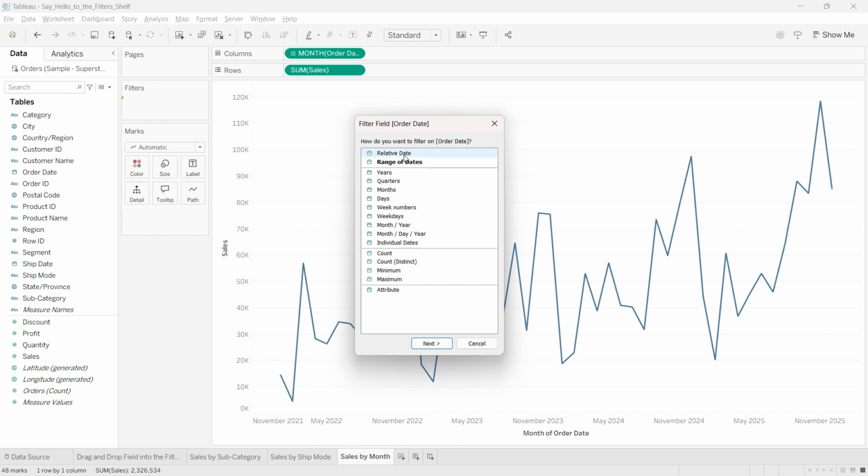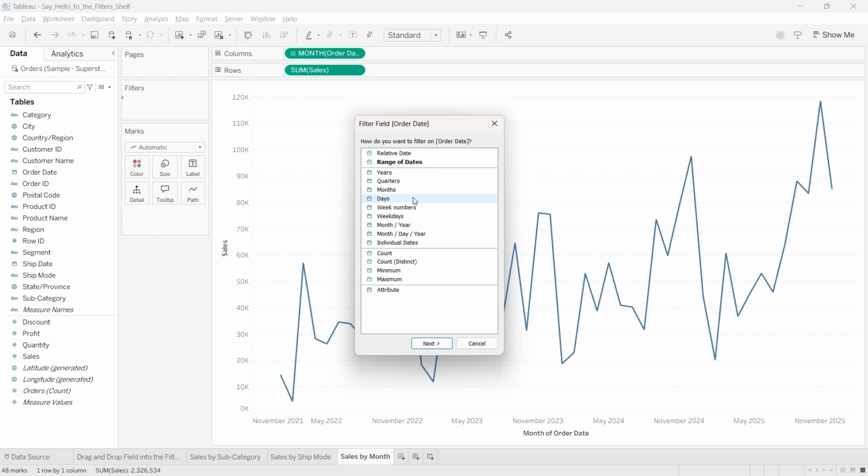We will get various options of how we want to filter the data field on. That is, whether we want to filter the date on a relative date, filter between a range of dates, or select discrete dates or individual dates to filter from the view.